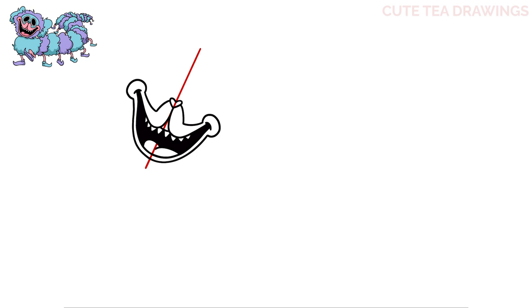Let's draw the eyes next. On the top left, let's draw a large oval shape that's slightly behind the nose like this. And then the same thing on the right. Now inside each eye, let's draw another oval. And then let's color each one in black. And that's it for the eyes.